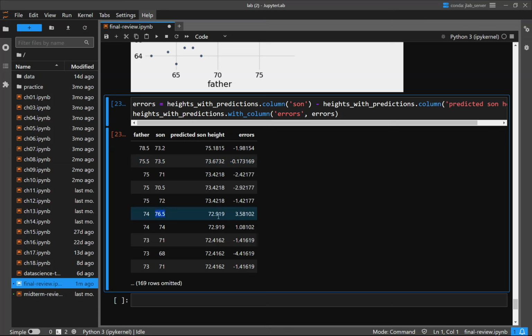So it's never a perfect comparison. Maybe we need grandfather heights and things to do it even better. I don't know. But our predicted son height was that. So actual minus prediction was a positive value. We're off by a positive amount. We should have added that. That would have done it better. So yeah, that's how that works.